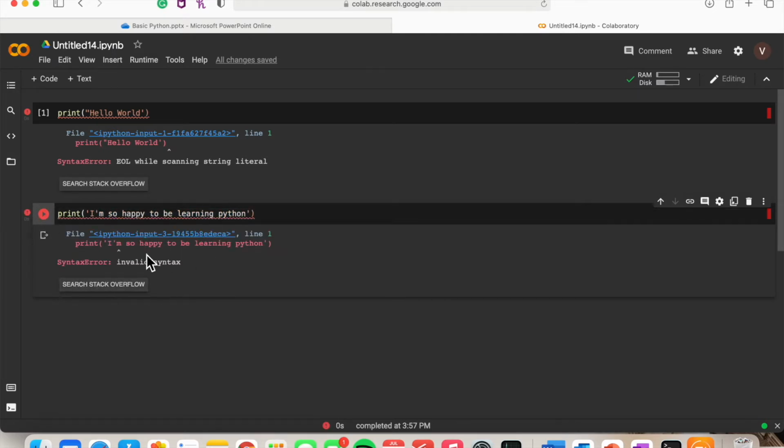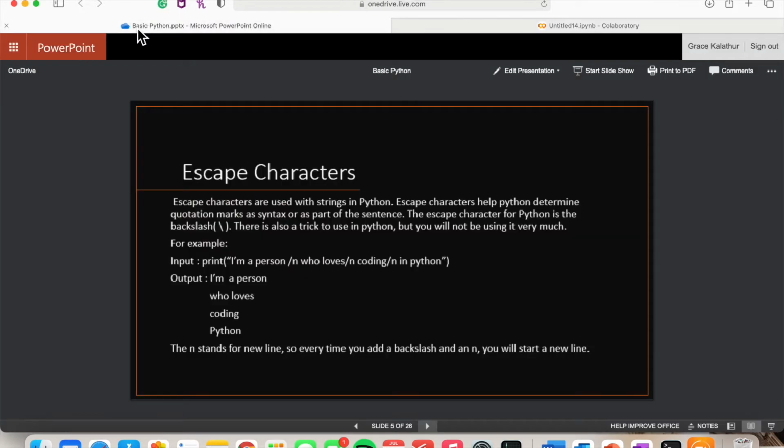It's an error. So we have one single quote here and one single quote here, so it thinks that's the end of the string. But there's one here and it doesn't know what to do with the rest of the sentence. So it comes as an error. There's another way to solve this problem, which is using double quotes. So do double quotes at the end here, and then if we try this, it works. So now that's an escape character.